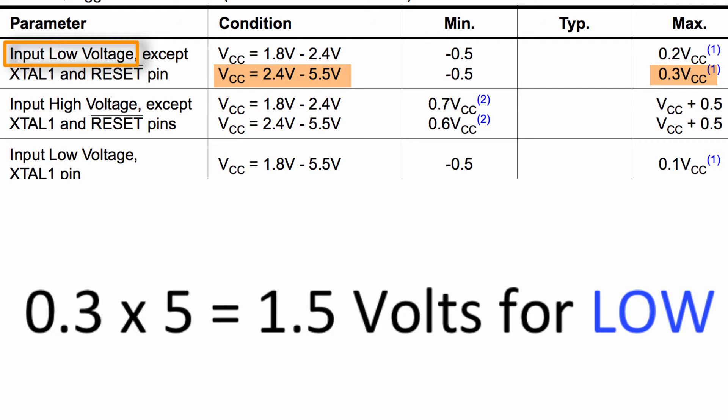So any voltage between 0 and 1.5 is going to give us a low voltage. If we specify a pin as an input and then we do a digital read at that pin, as long as the voltage is between 0 and 1.5 we know that we'll actually give a low reading. To be more clear, if the voltage is between negative 0.5 and 1.5, we know that we're going to get a low reading.